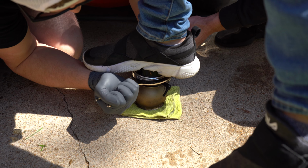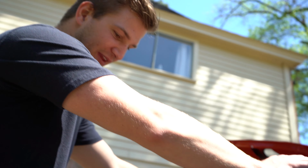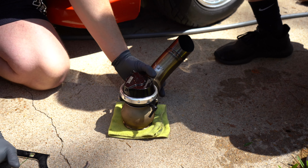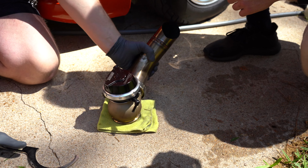How many guys does it take to change a wastegate spring? One, two, three. At this pressure, we're about to send a Mexican to the moon. Yeah, first Mexican ever to step on the moon.